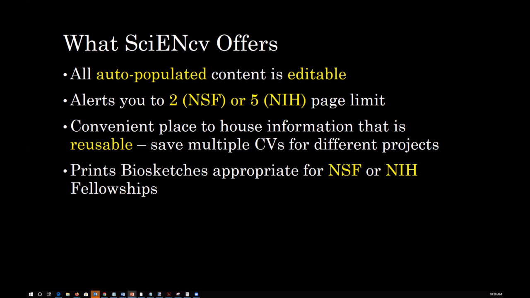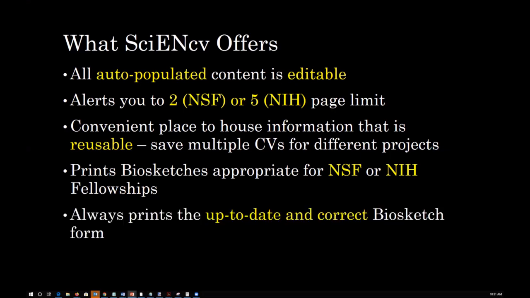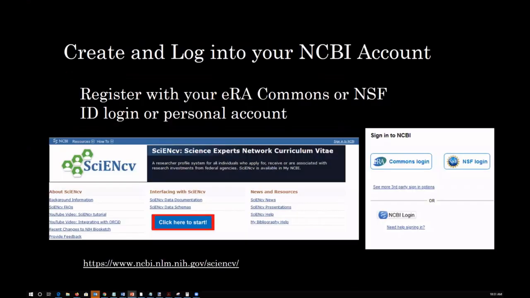So if you need to add some unique information, you can. It does keep track of your page limit, so it can help you keep on track with that. Because it is reusable information, it's a rather convenient place for different projects. And as I mentioned, always make sure that you're using the up-to-date and correct biosketch.